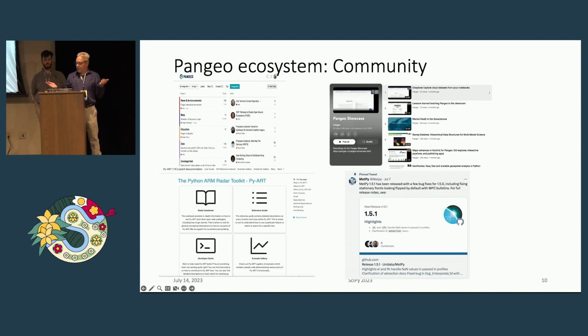There are 4 aspects to the community engagement that Pangeo brings forth. There's a discourse channel. There are weekly Pangeo meetups where anyone is invited to participate during the academic year. There are showcase presentations where someone, whether they're an advanced scientist or a student, will present 10 or 15 minutes showing some cool stuff they are doing with the Pangeo ecosystem and beyond. Also, there are a couple of projects listed under the auspices of Pangeo, the PyArt Radar project, and besides, there are of course always ways with social media to engage. So I have a sample tweet here from MetPy, who maybe many of you saw at Ryan May's talk in this session yesterday.